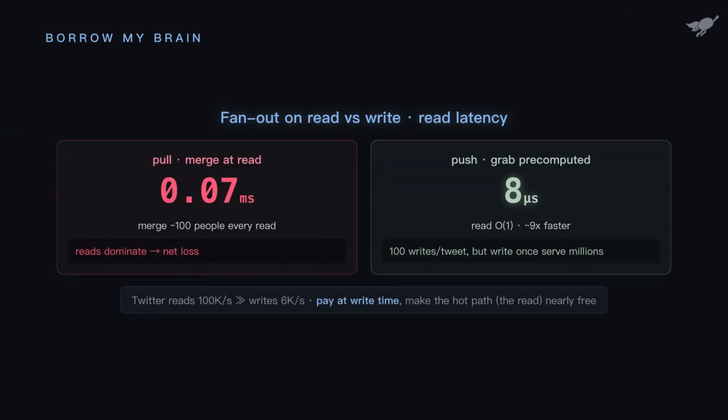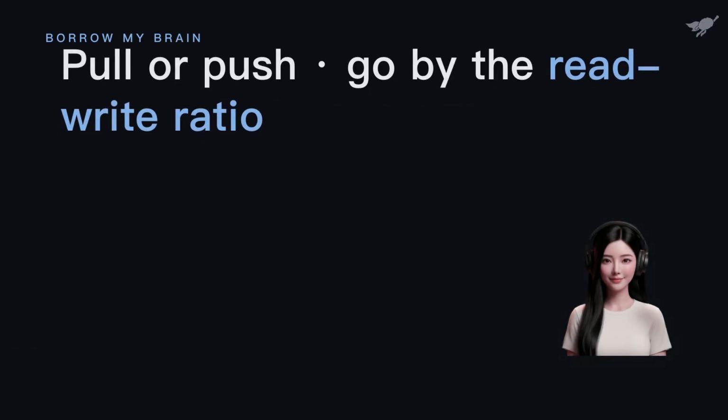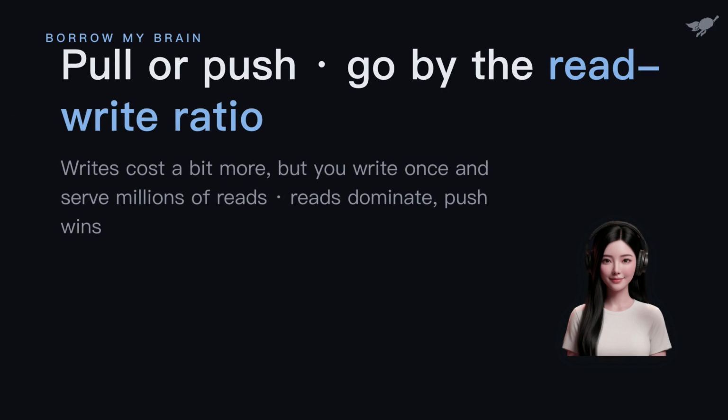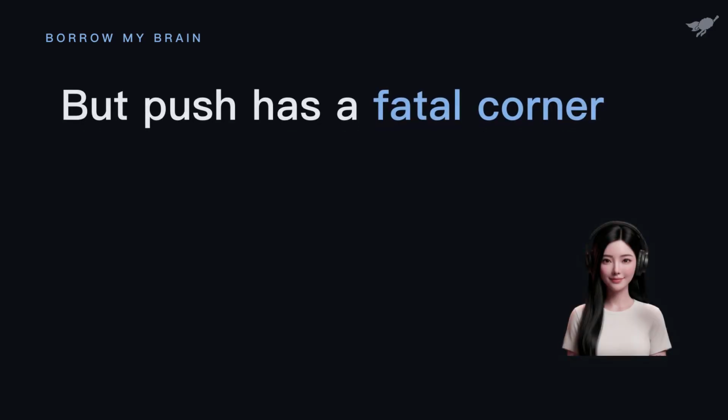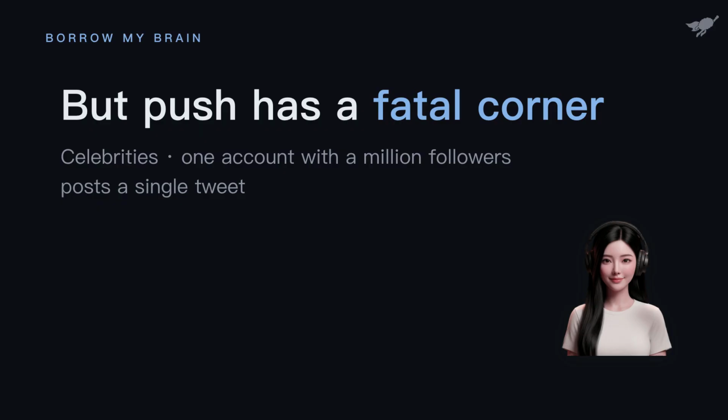Savor that trade. The write costs a little more, but you write once and serve millions of reads of that tweet. Choosing pull or push isn't about the cost of one operation. It's about the read-write ratio. On Twitter, reads crush writes. Push wins. But push has one deadly corner.